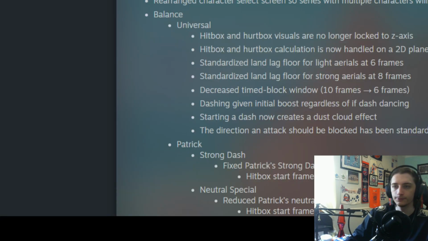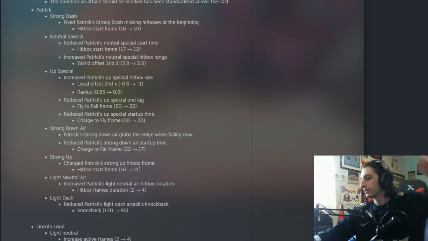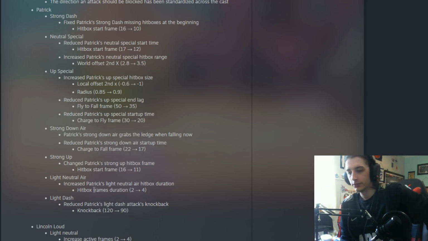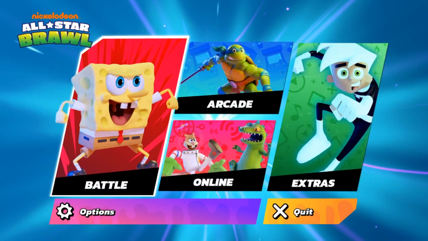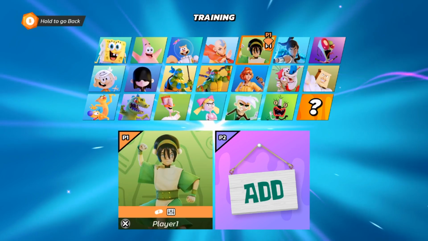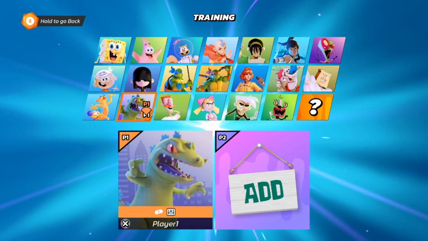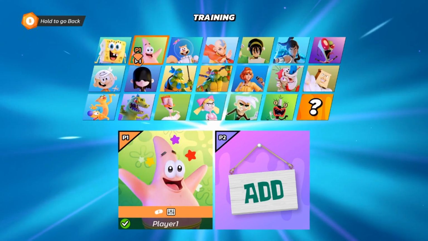All right, so let us... Where is my controller? Let's hop into some Nickelodeon All Stars Brawl. There we go. You guys should be able to hear the game a little bit now. Yeah, so you can see now the SpongeBob characters are here. The Avatar characters, the 2 Louds, the TMNT characters, the Rugrat character. Yeah, so everyone that has characters from the same series now are in the same line.